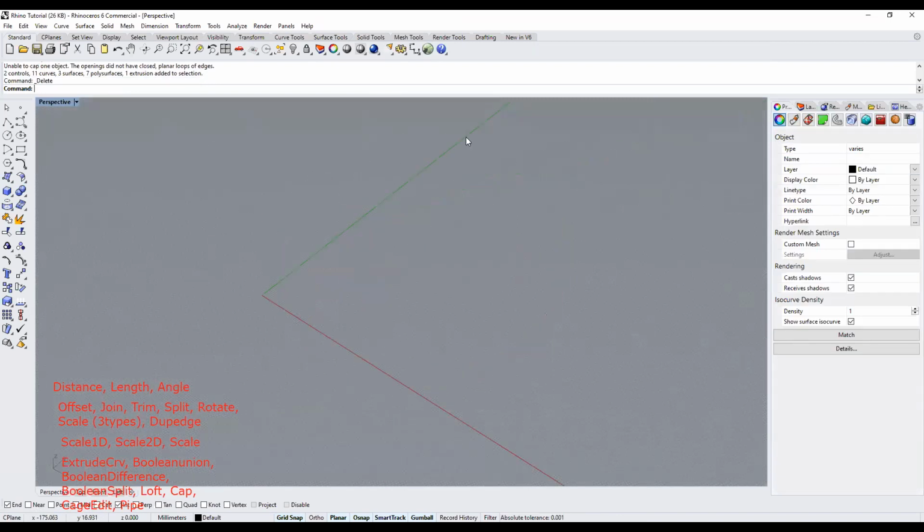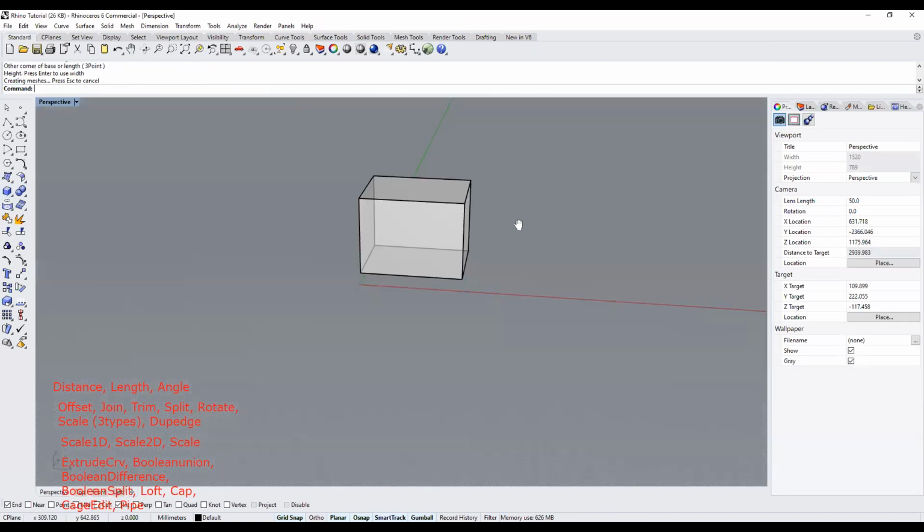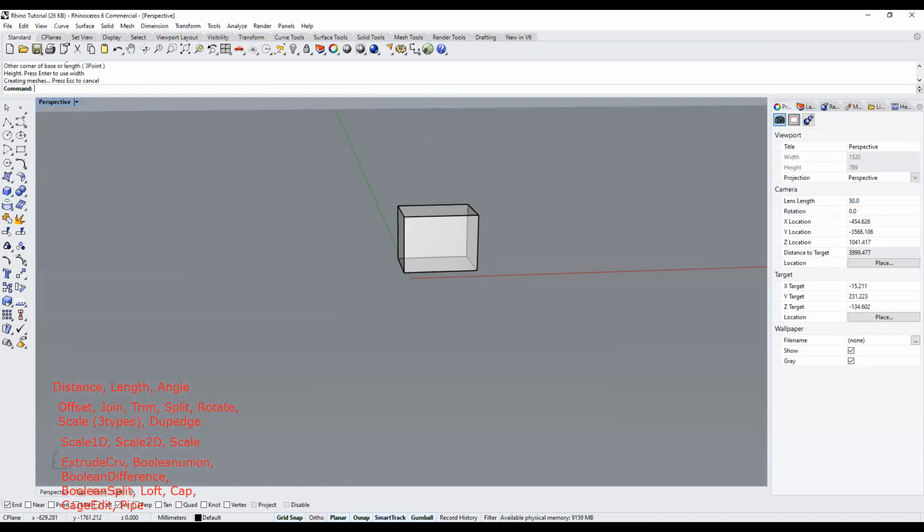So yeah, I'm going to move on to how you interact with objects. So there are 9 commands. These are commands that I use almost every single time, and these are some of the most important commands you will use.